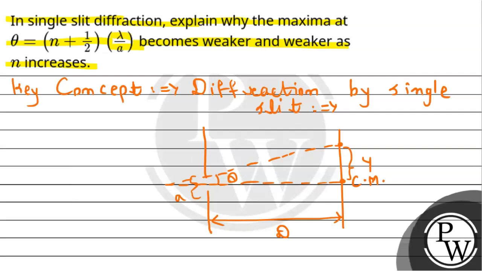So if we talk about the condition, a sin θ will be nothing but equals to minimum or maximum - we'll satisfy the maximum condition. So it will be a sin θ = (n + 1/2) times lambda, equals to (n + 1/2) times lambda.